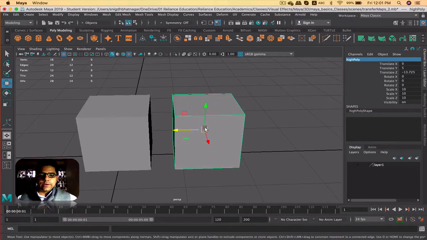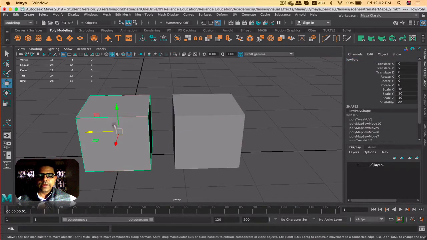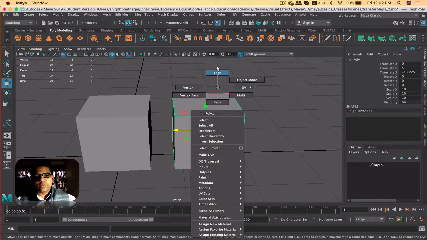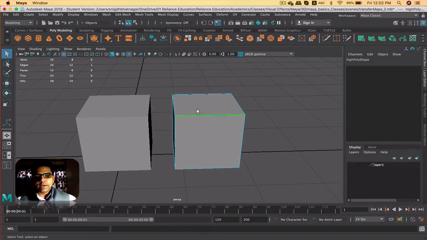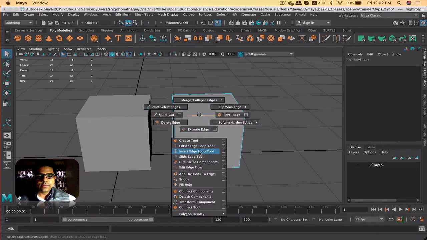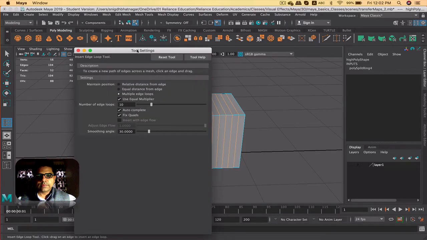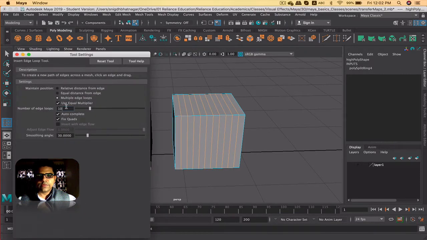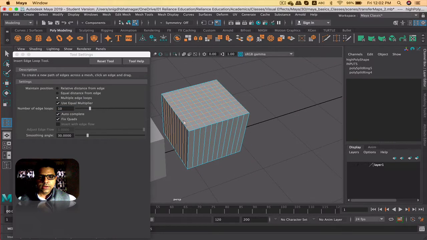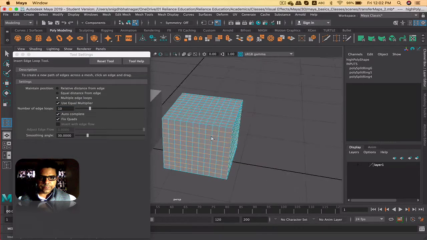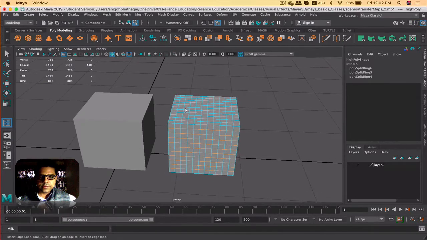Now when it comes to creating a high poly model, what I'm essentially doing is I've created this as my low poly, UV mapped it, and then created a duplicate of this same box, and I'm going to go to the edge mode and shift right click and insert some edge loops here. By default I have some 10 number of edge loops going on here, which is fine. So basically what I've done is I've added some resolution here.